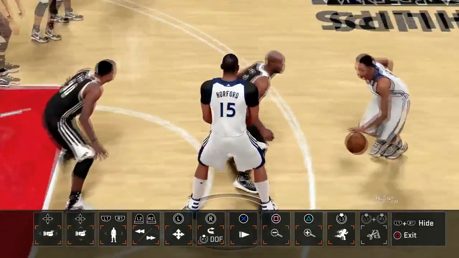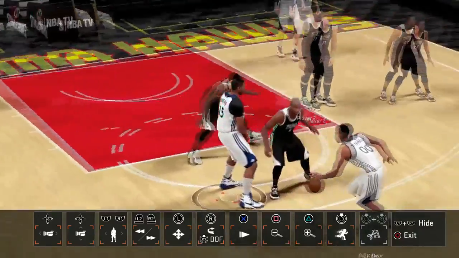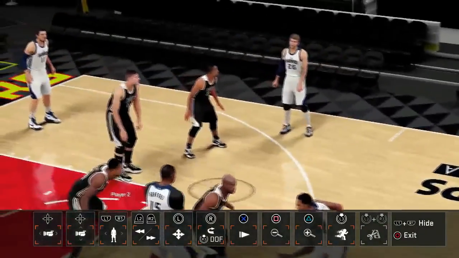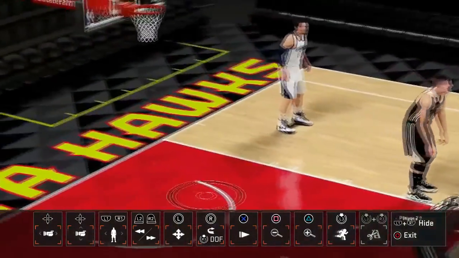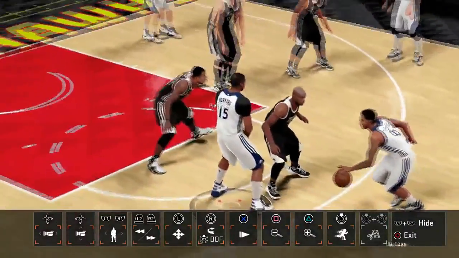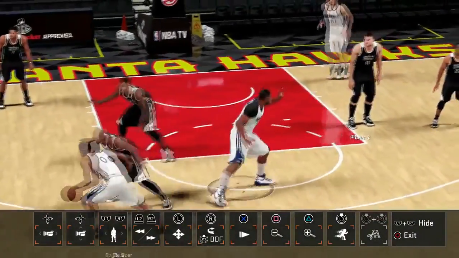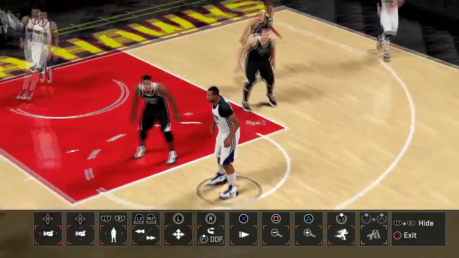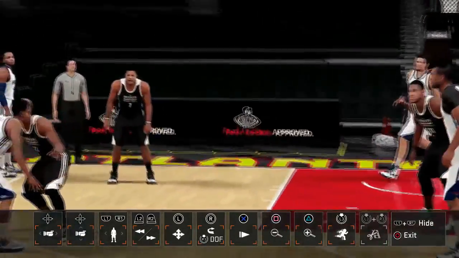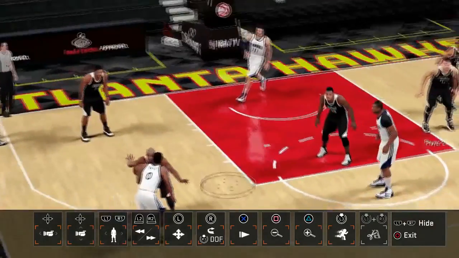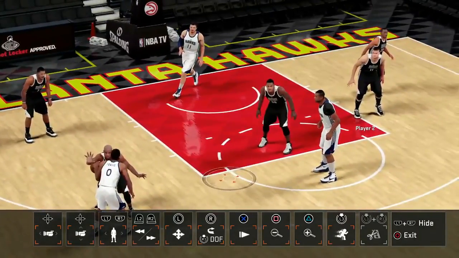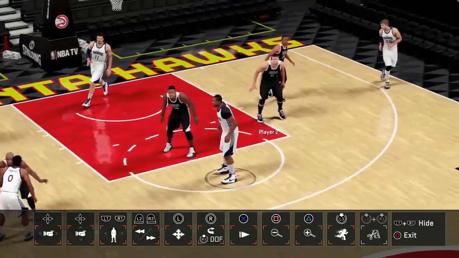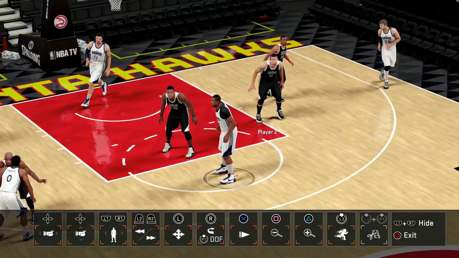So when we understand our personnel, if this guy is a better mid-range shooter or three-point shooter than he is an inside scorer, then I want to fade him because he's going to get a nice open shot if we execute properly. And you see where he's standing there? Sorry, the camera was a little crazy there. That's the action you're going to get on a fade. He's just going to try to find an open position there.